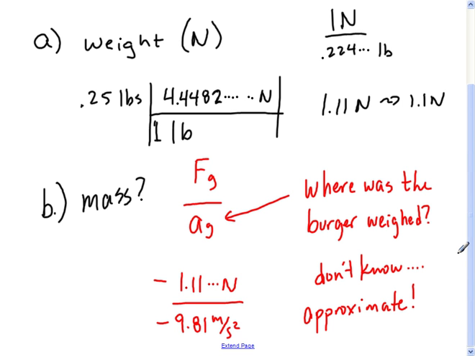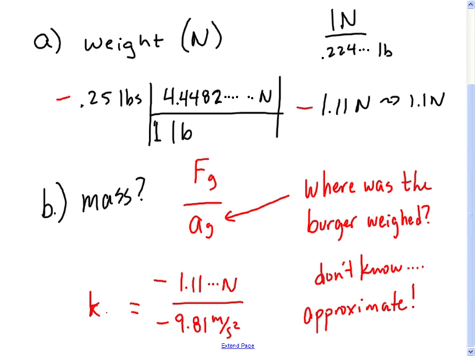Now, if it were weighed in Denver, what would we put here? Yeah, we put negative 9.796 meters per second per second. And if it were weighed on the moon, we'd use the Ag on the moon, negative 1.62 meters per second per second. What am I doing here? Yeah, but why are either of them negative? Yeah, because gravity pulls down. All weights are negative. So the quarter pound originally should have been negative, the 1.1 newtons is negative. And so the two negatives cancel out, and you get a positive mass.